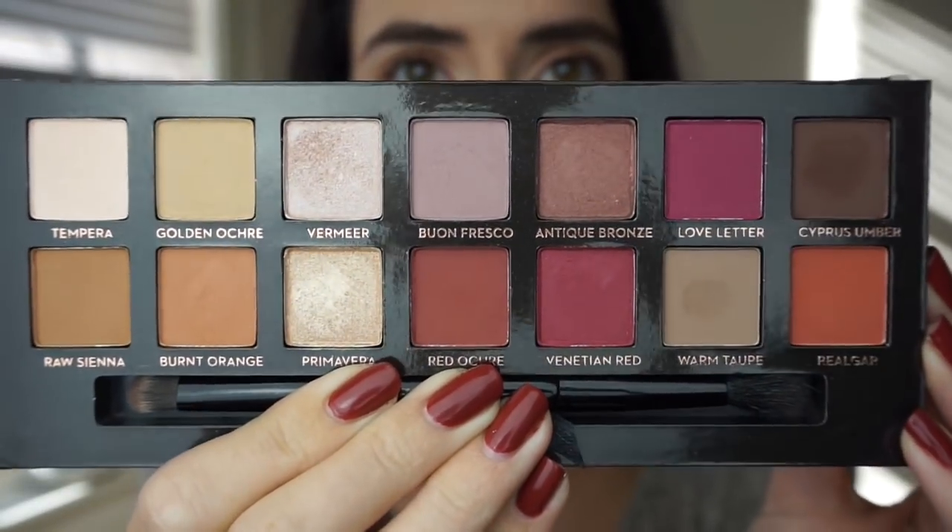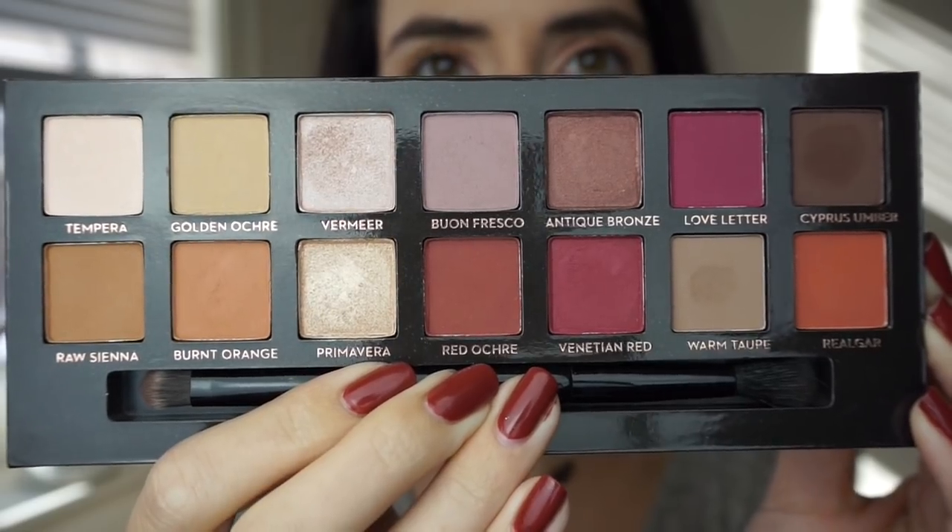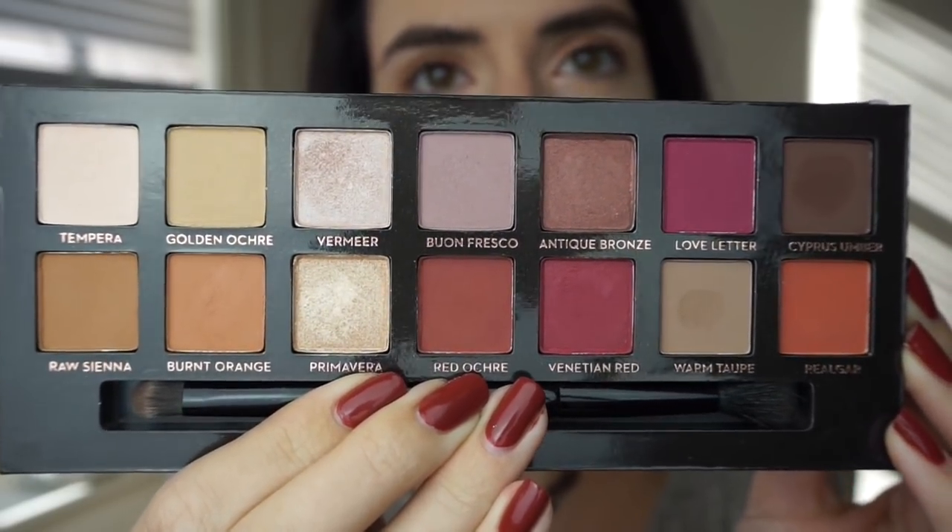There were so many great palettes launched this year. It was really tough to pick a favorite, but my favorite palette of 2016 is the Anastasia Modern Renaissance Palette. The packaging has this velvety texture that does tend to get products stuck to it and get a little dirty, but the shades are absolutely stunning. I love the formula, the shade range, and it's mostly matte. The brush that comes in the palette is incredible as well, which is rare. I also love that this palette is permanent — not a limited edition that sells out and is gone.